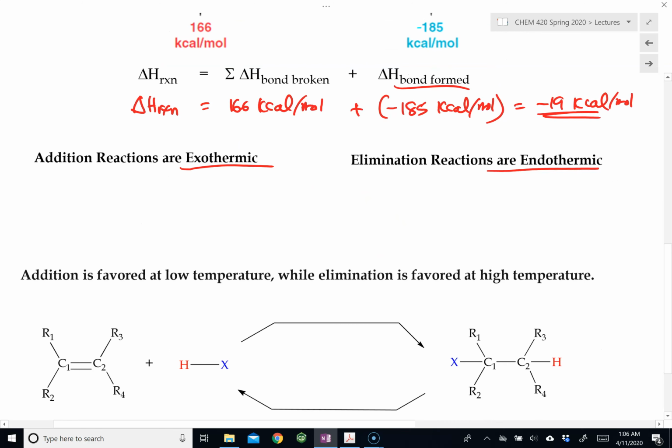And now because addition reactions are exothermic, they are producing heat. We need to remove heat in order to push the equilibrium and favor addition reaction. So this is why, by performing this reaction right here at cold temperature, that is how we can favor addition. So therefore we can see to favor this, we need to remove heat to favor addition reaction. Therefore, addition reactions are normally done at low temperature by keeping it cool.